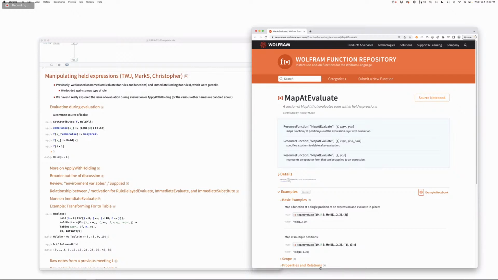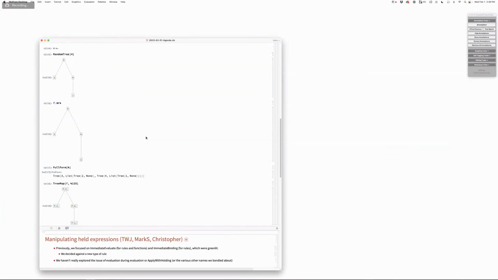Correct. And what would immediate evaluate do in the context of the association conversation we just had? If you did a map which involved an immediate evaluate, then that first input would give you A goes to 4 and B goes to 9.